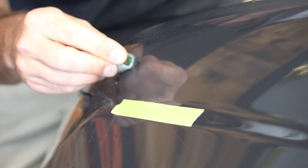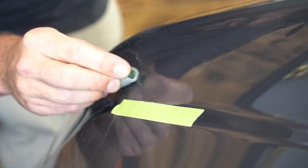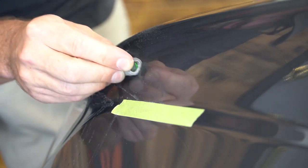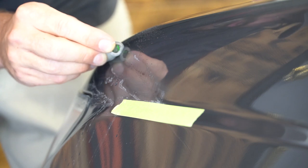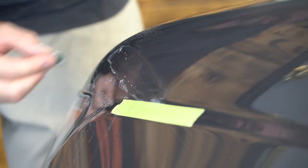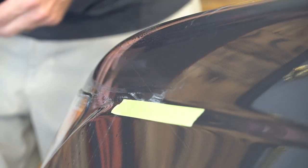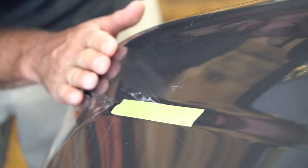Just try to shave them out. Now the good thing about this too, Matt, is that the clear that we put on here is still somewhat fresh. Yeah. So we'll be able to move and melt some of that around too, which is kind of nice. That's why if you do it within a 24-hour window, it's not fully cured. Gotcha. Versus if you waited. So it'll flow out nice.